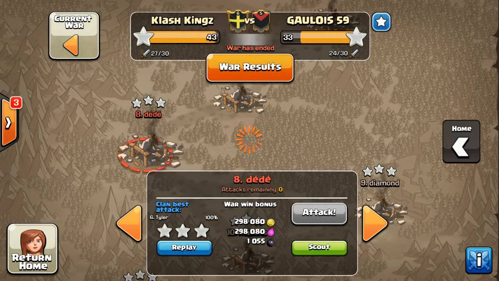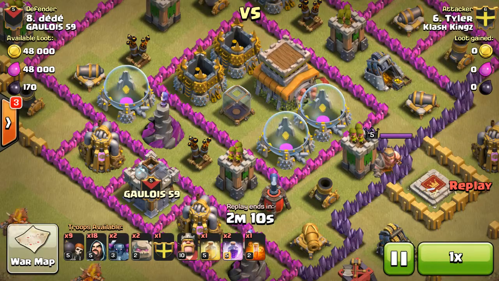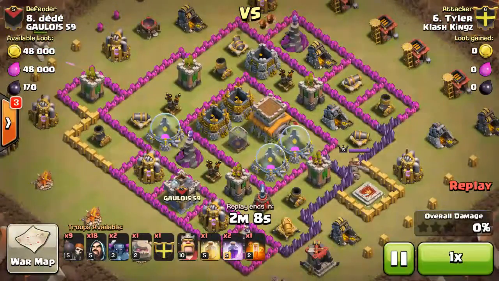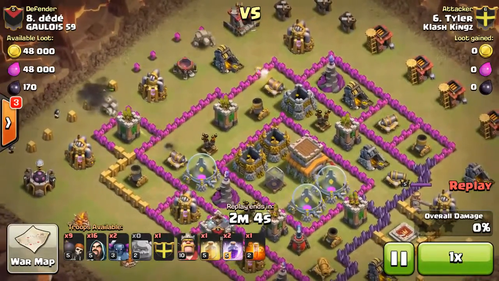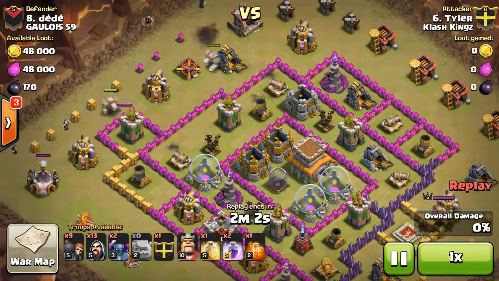Tyler is a Town Hall 8, and he's taking on a Town Hall 8, so we will definitely show this. This is a max level gowipe. By max level, I mean max level for Town Hall 8, which is level 2 golems, level 3 P.E.K.K.As, level 10 king, basically max level troops.